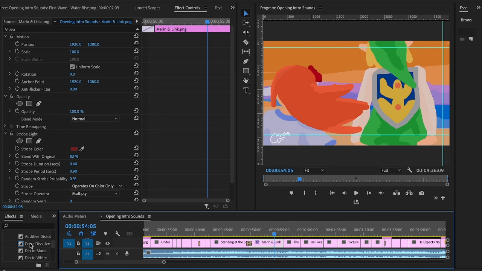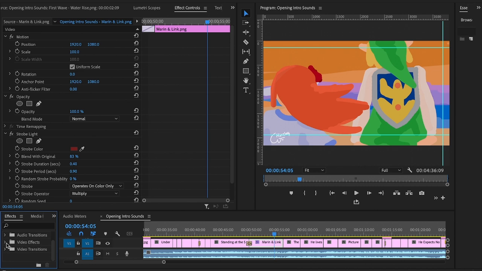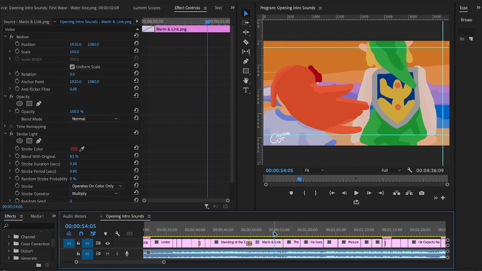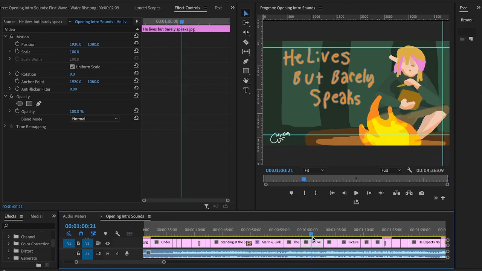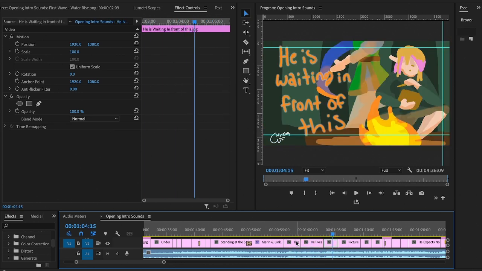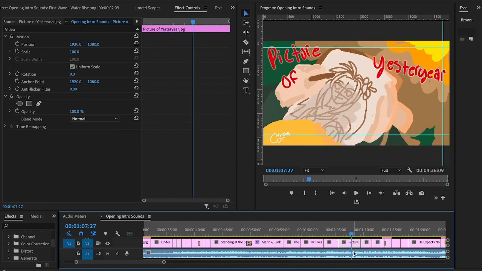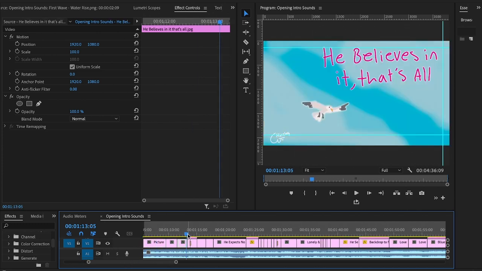And that's just an effect, and you can find that in the effects panel under video effects. So I think it's color correction, or I don't remember which one it is, but these things make it so that you can add little effects. I don't tend to use these, but for this one I did. And then the rest of these are just still images. I didn't need to be complicated. So I'm gonna move over to some of the more animated stuff.